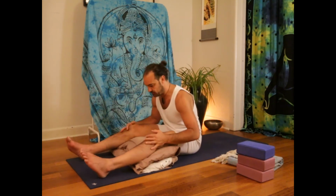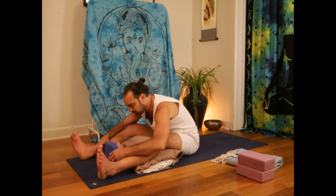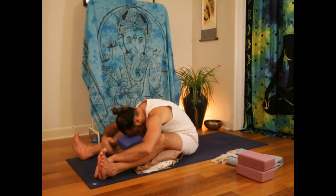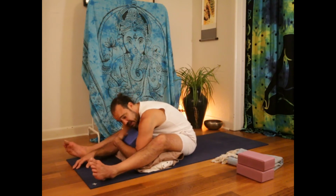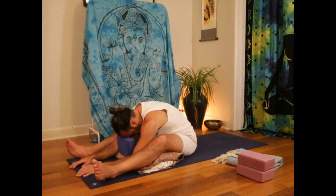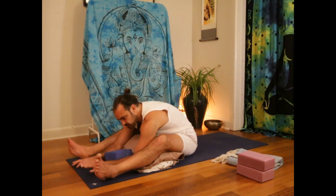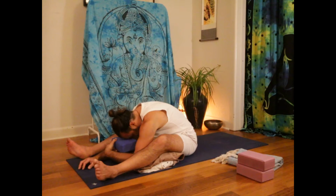So it's good to have your legs nice and wide, just a soft bend, so we're not really pulling too much into the back, just allowing the spine to regain or counter the previous pose. Again, a block could be a good idea to rest your forehead, and if you can also just bring your arms to relax in between your legs. This might allow you to find a little bit more depth into the pose. So again, it's not so much about stretching the back of the legs, but really rather to let the spine round as a counter pose.